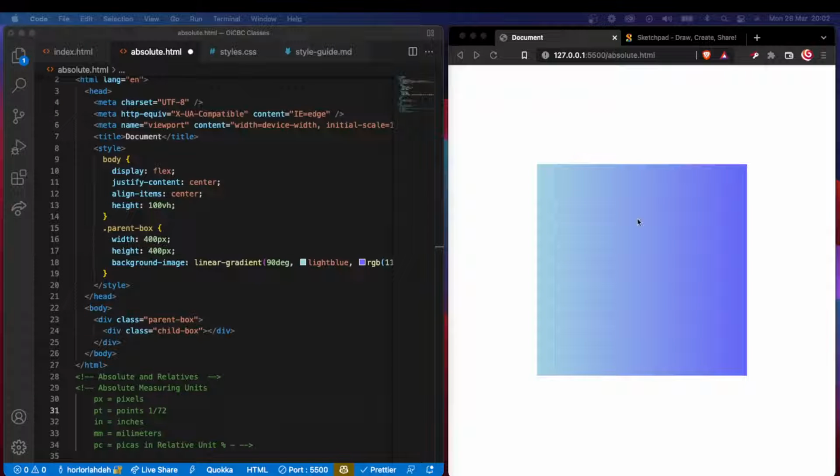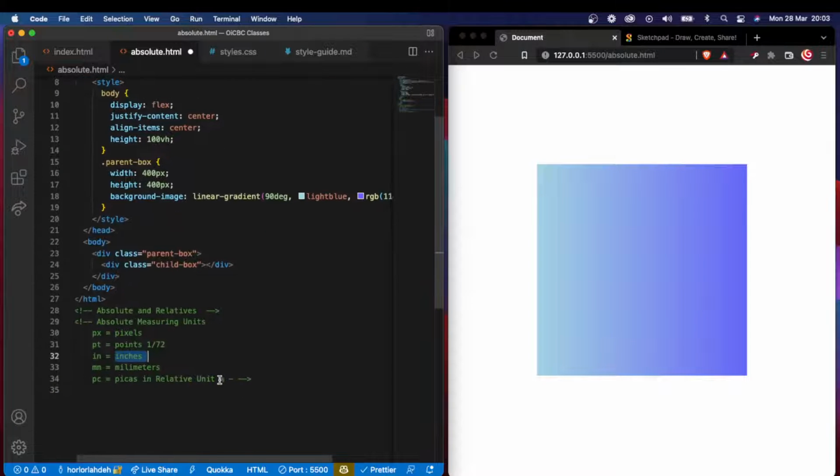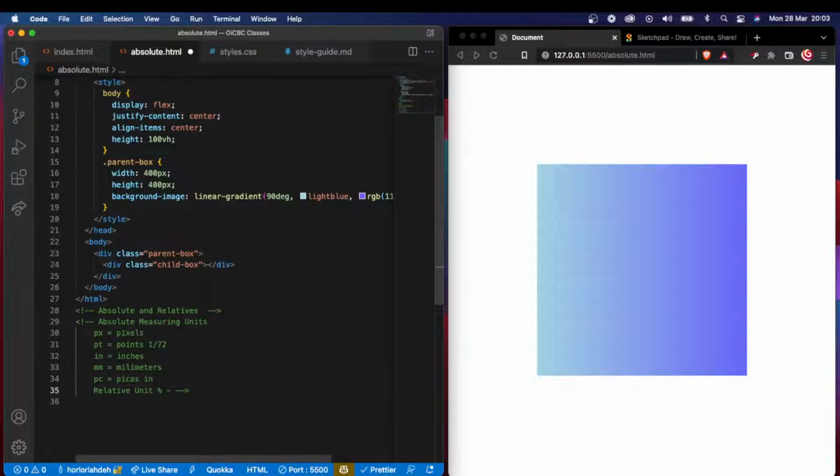For instance, now I can easily estimate how many pixels I need, but for pickers, I'm not sure if I can easily estimate how many pickers, because I'm not so used to using pickers to measure things. You get? So you have to just choose which one. So if you are coming from a carpentry background, you can just decide to go with inches, or you're coming from an engineering background. You get the point? Does that make sense? So you can always pick any one of these to use. You get? It doesn't have to be pixels for you every time.